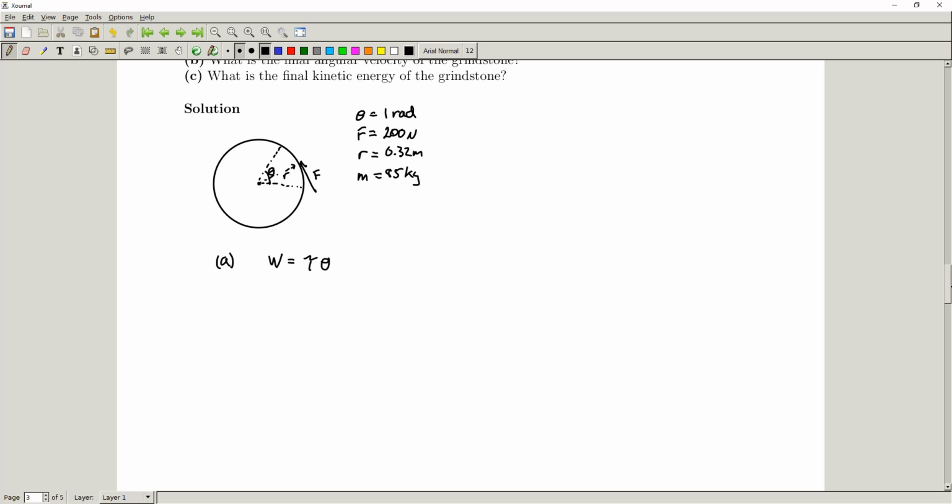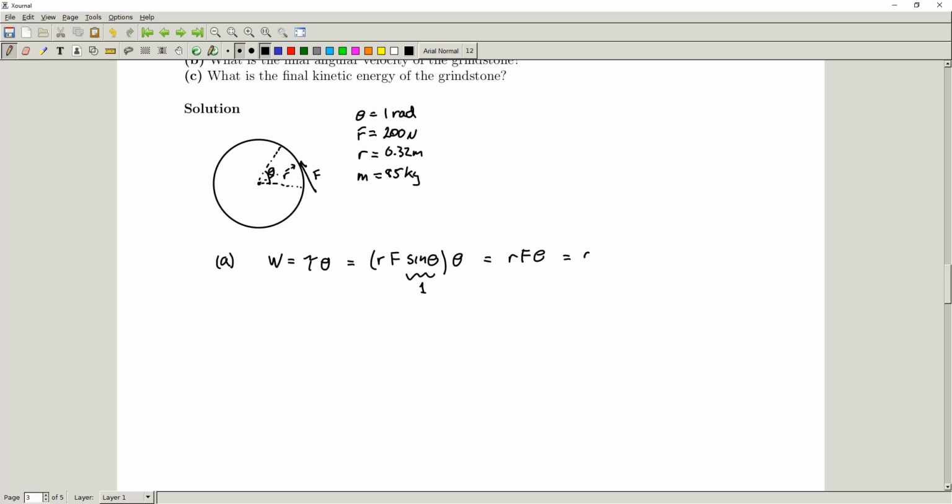So we need the torque, but we know that we can write torque in terms of the radius, the force applied, and the sine of the angle between them, right? And we still have another theta sitting out here, right? So this is just our torque. So if we have an angle of 90 degrees between our applied force and our radius, which we do here, we're taking the sine of 90 degrees. This ends up being 1, and so we end up with R F theta, right? And at this point, it's just a matter of substituting in numbers. So we can do that.